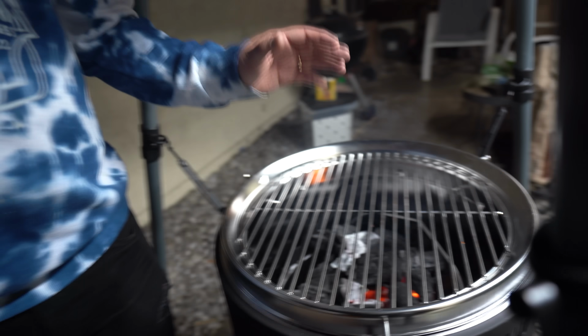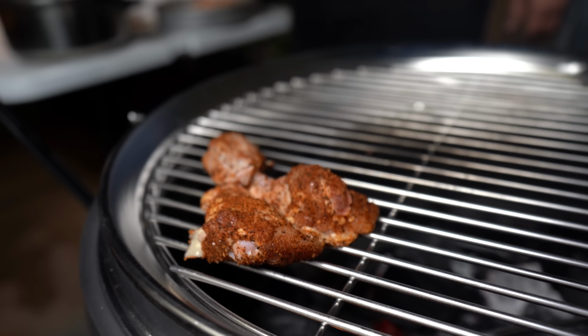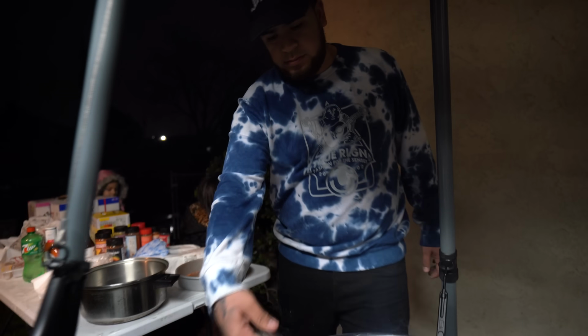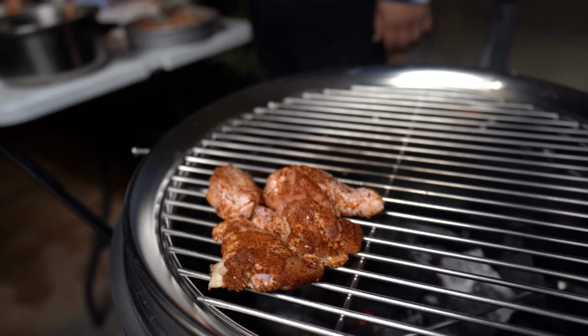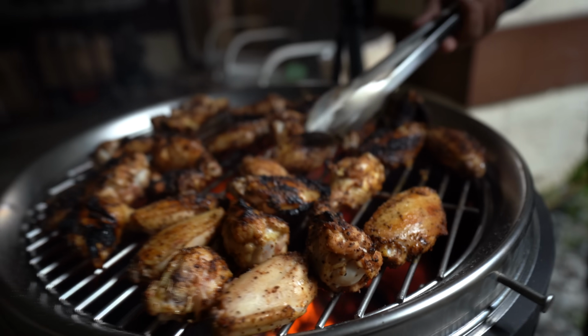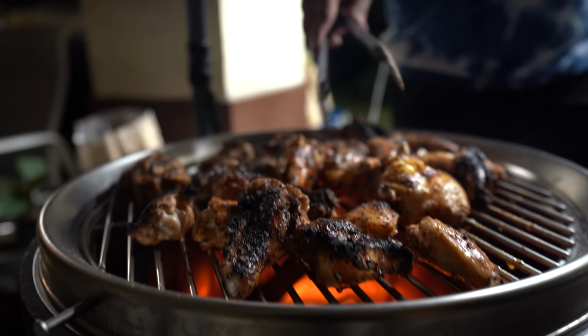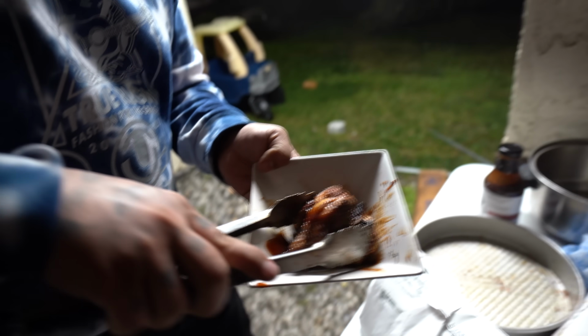Okay, squad. So we have the grill warmed up already. Ready to rock and roll. So we're gonna be adding our wings. Check this out, guys. Sheesh. How's it looking, Pa? Here we are cooking some wings. Yo, guys, we're gonna pour some. Mix it around.